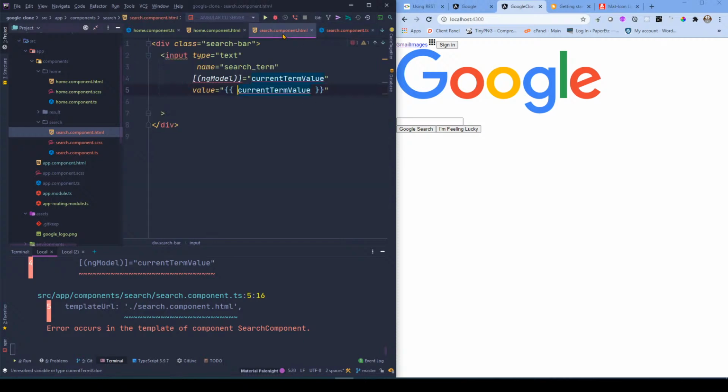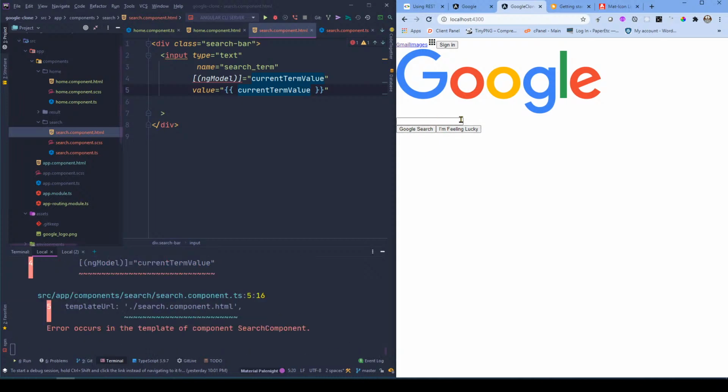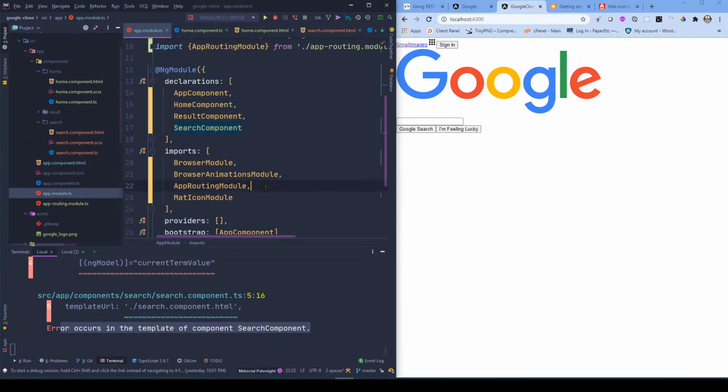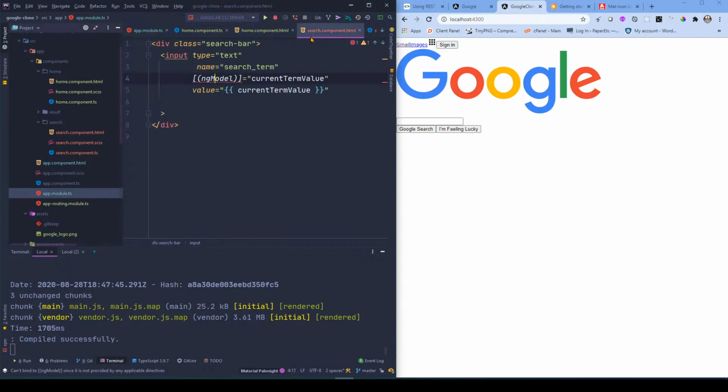Now if you go back here, you can already see on the right hand side that I have the text field here, and I'm getting an error just because ng model needs the forms module to be present. So I have to go to the app module and import the forms module there, save it, and the error should go away, like you see.